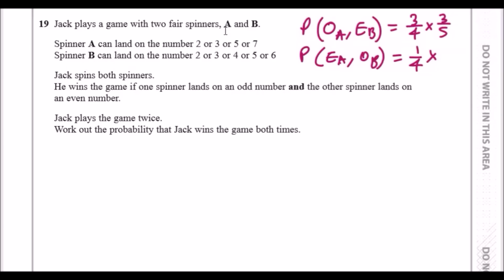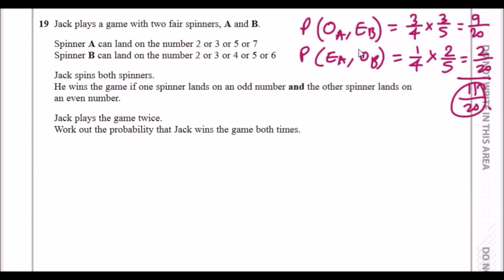And again, to get an odd for spinner B, it will just be 1, 2, and so that's 2 out of 5. And that's it. So literally just work this out. And what do we get? So you get 3 times 3 is 9, so 9 over 4 times 5, 20. Whereas this is 2 out of 20. And because you've got two different options, you have to add this up. So this will give us a total probability of 11 out of 20.